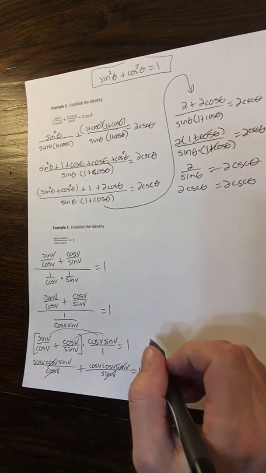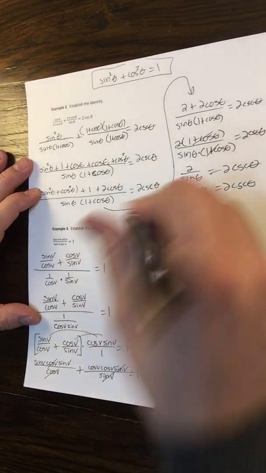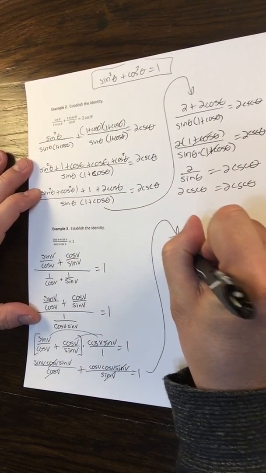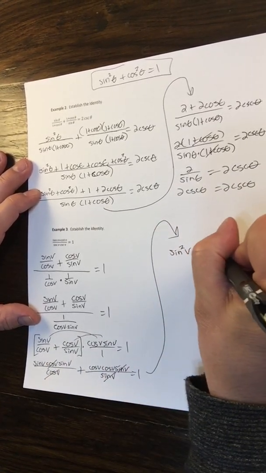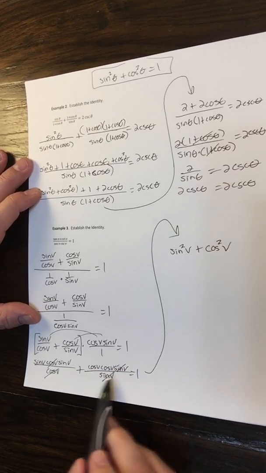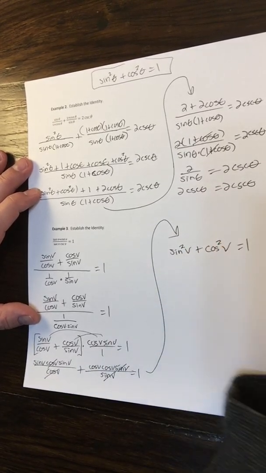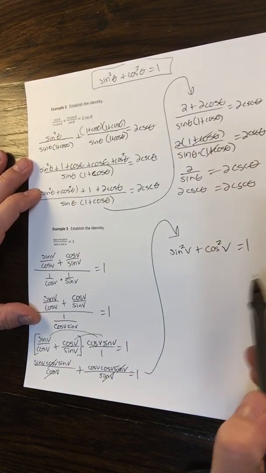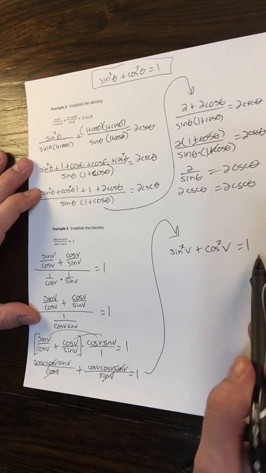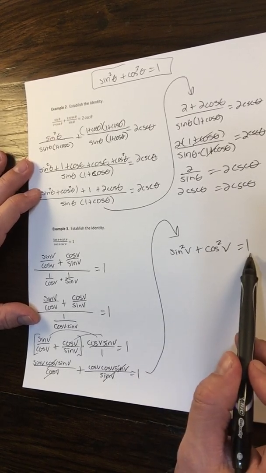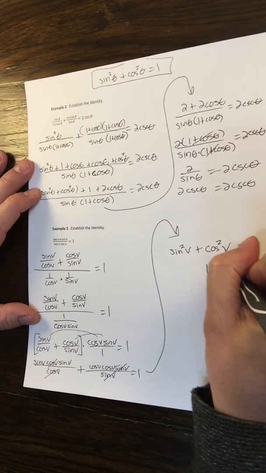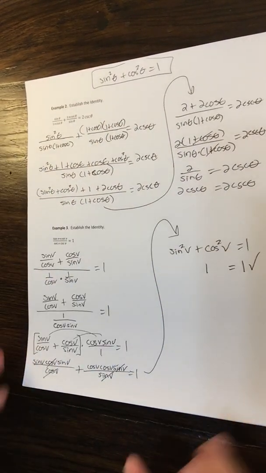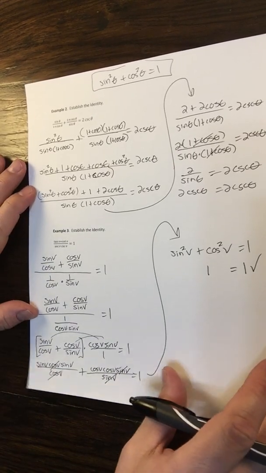That should look familiar. So I'm going to go back up to the top again, and I'm going to write sine squared v. That's what's left over here. I'm going to put my plus, and I'm going to put cosine squared v. That's what's left after these sines cancel, is equal to 1, and that is definitely true. So I'm not going to hit check here because I didn't make the left side look like the right side yet. I'm actually going to use this and write this 1 in place of these. 1 is definitely equal to 1. Check.